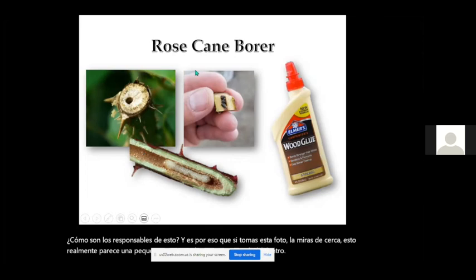What happens is the wasp will come along, it'll find an open pruning cut, it'll make a hole in it, it'll create a chamber, and then it'll lay one or more eggs in that chamber, and those eggs will hatch out, and then the nymphs will actually be little worms that'll gnaw out that chamber and continue on down the cane, and it may weaken the cane to the point that in a stiff wind they become broken or damaged, or it may actually kill the entire branch of the rose.